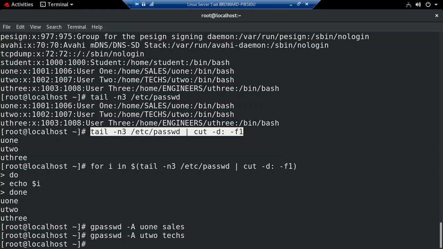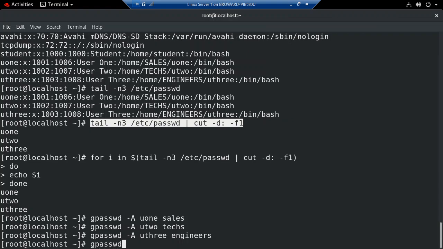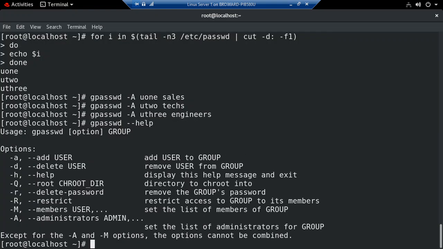I mean, A makes them an administrator. a adds them as a user to that group. But lowercase a appends something instead of when I add administrator. When I add somebody as a sudo admin at my work, I do sudo gpasswd, the username, and then sudo, and then I do it again and then I just do adm at the end. So what's minus a versus capital A? Because I've never seen anybody use capital A. That's for giving an admin. But give them, add a user to a group. Do gpasswd. He uses these commands, guys. This is the exact command of how he adds users to a group at his job.